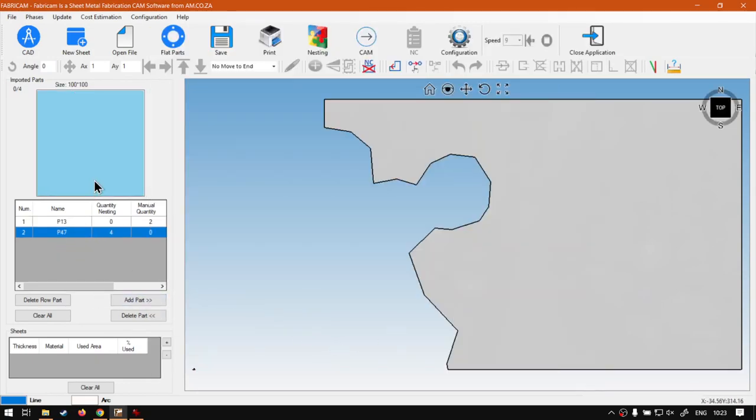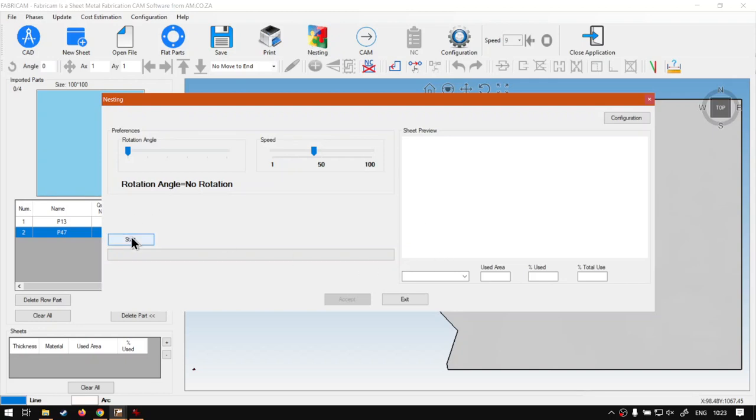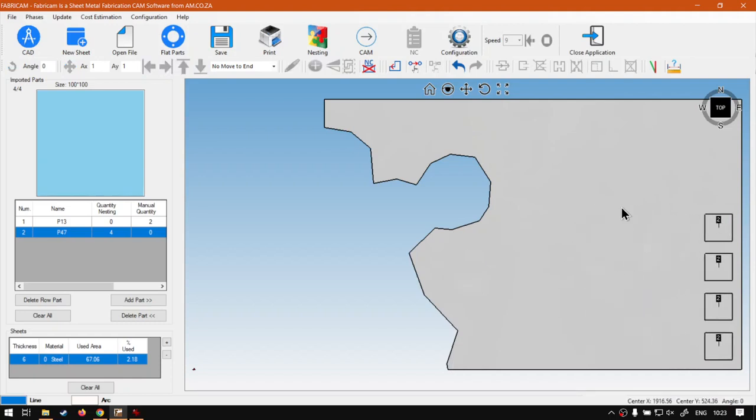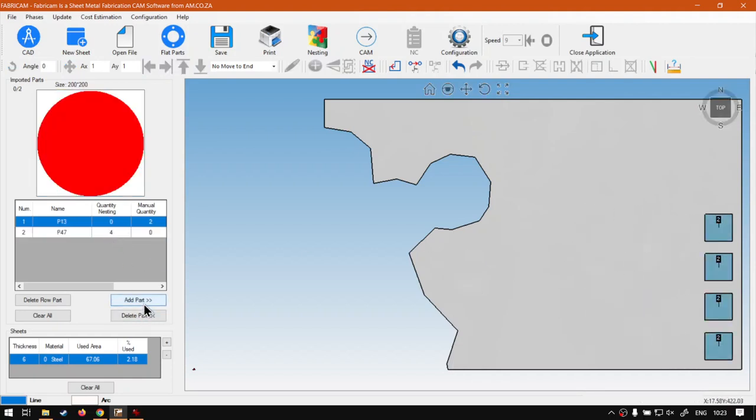So I'm just going to go here, go to auto nesting. It says nest in the bottom corner. Okay, so it just nests it on an open plane, and then you can go add it in. Let's see if our manual shapes work now. If I add it, there we go. So like I say, sometimes that just kicks out a bit, but the nice part is now you can use the remaining sheet and you can really fine tune this in here if you wanted to save or use as much of this plane as you can.